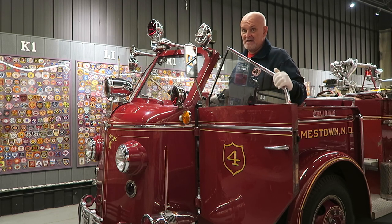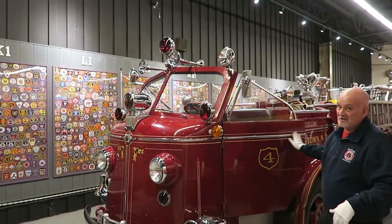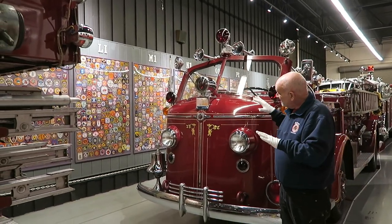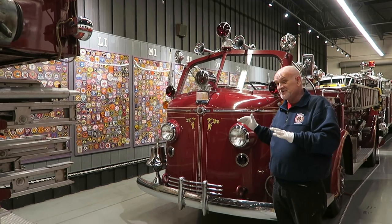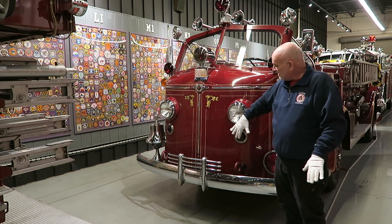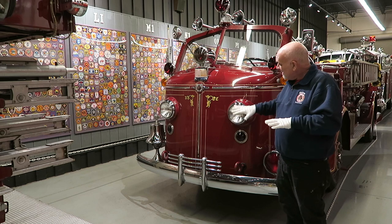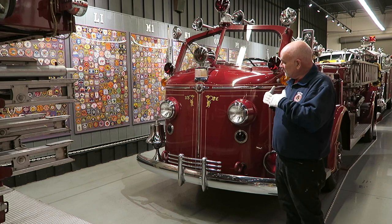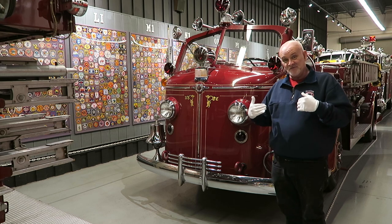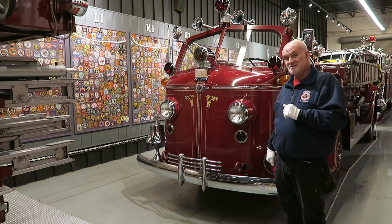And what you'll see, if you take a look at the front end here, is something that you may find very familiar. This whole front end had a cab-forward design that LaFrance, to some extent, really pioneered, but the way that it came across, it had almost a sort of a smile effect, and it still does. It looks like the truck is smiling at you. It's a very friendly truck. And this front end was one of the influences — probably the big influence — on the design of the fire truck from the Disney movie Cars, which had that fire truck with a nice, big, smiley front end.